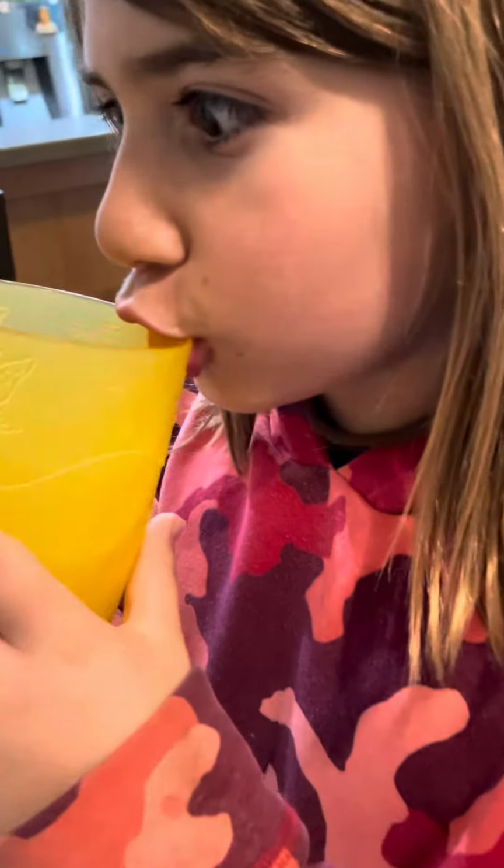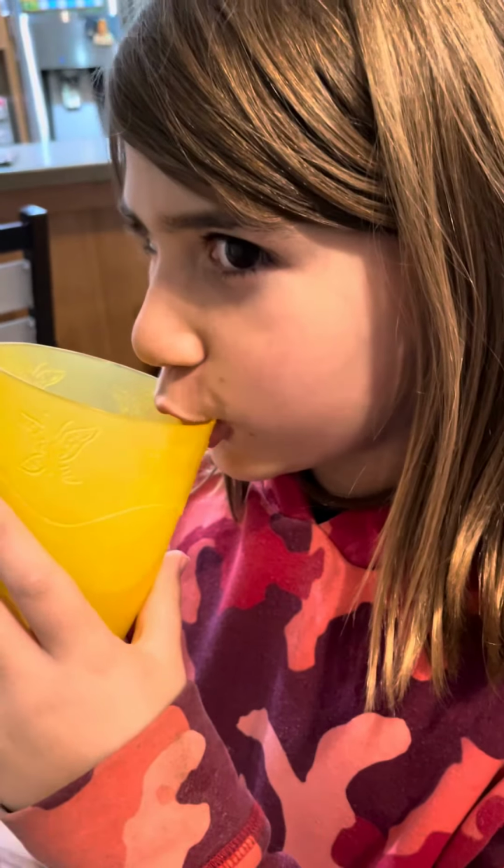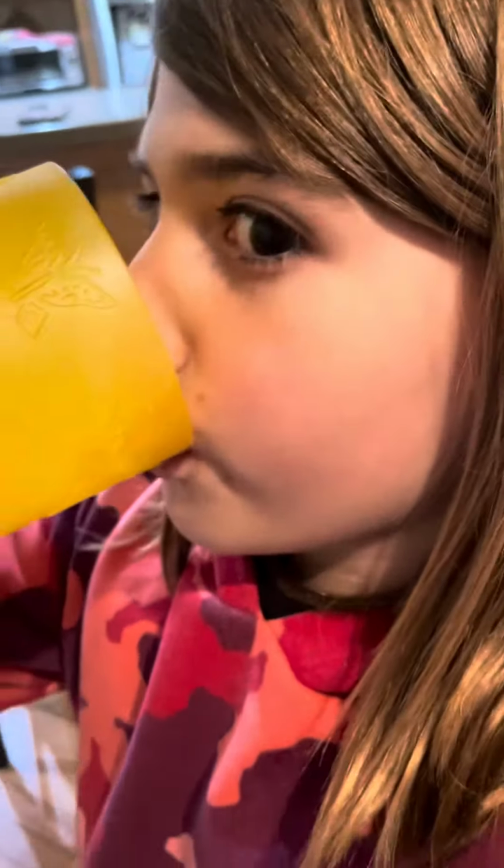Put the rim to your bottom lip and put your top lip over it, but keep it slightly open. Then tilt it slightly back, putting the liquid into your mouth. Don't choke on your water like that.